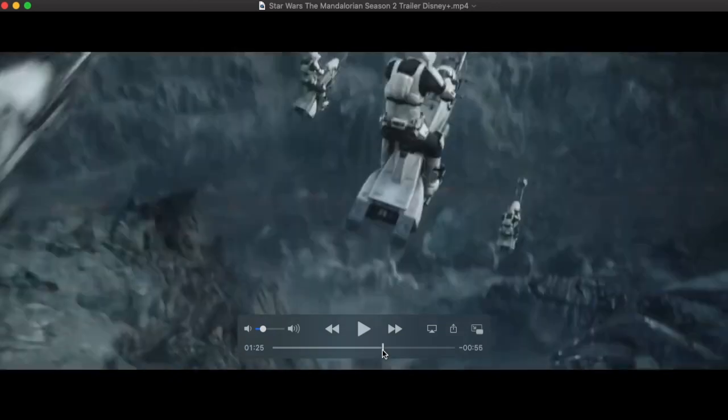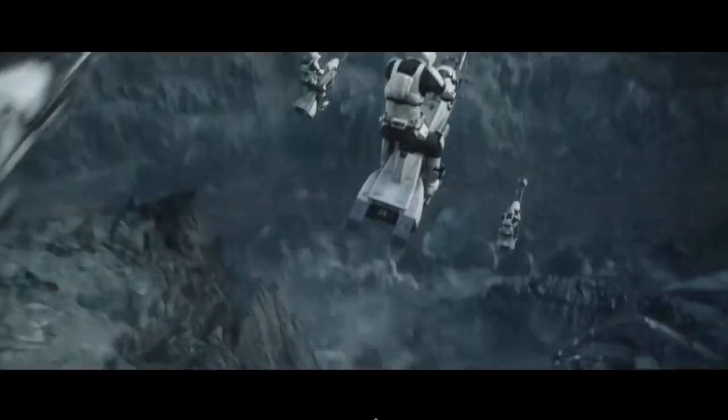We get more stormtroopers, we get more of this, and what I said before is the same thing I will say again: you have to remember that this is after the fall of the Empire. So this is 6 years after Return of the Jedi. So whenever you see these stormtroopers, assume that this has something to do with Moff Gideon coming after the child, because Moff Gideon apparently is just kind of a rogue, fallen commander from the Empire, who is now after the child for perhaps the Force abilities of this, as now Moff Gideon wields the Darksaber. So just remember, whenever you see any type of stormtrooper in the trailer, that it likely has something to do with Moff Gideon, given the fact that he was the overall arching villain of season 1, and now he is the main big bad in season 2.